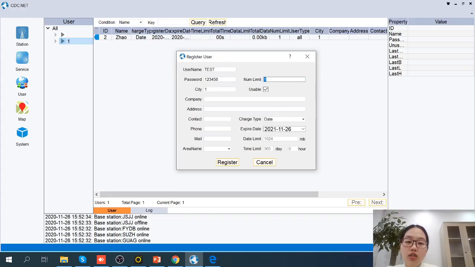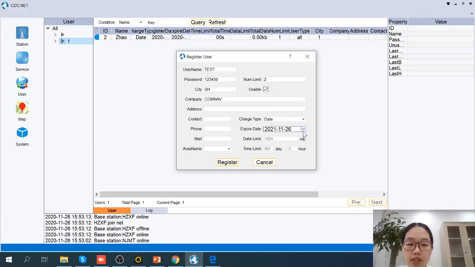Here, for example, 1 means only one user can log in with this account at the same time. If we enter 2, means 2 users can log in at the same time. And here we need to check on city. We input the client city and the client company, and address, contact, phone, mail, and area name. We can talk this later.